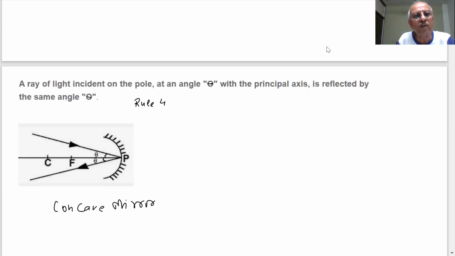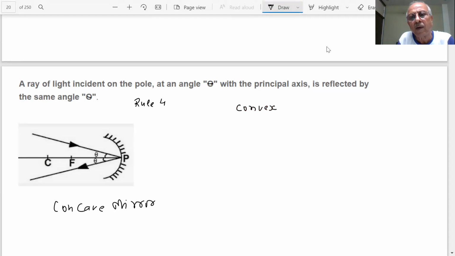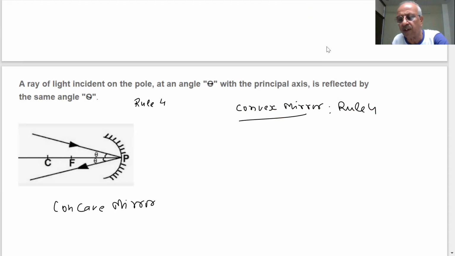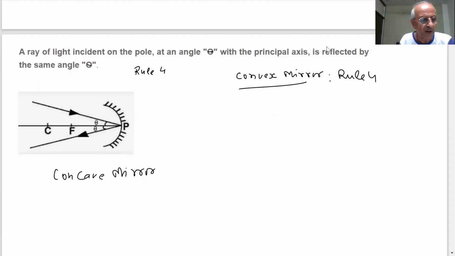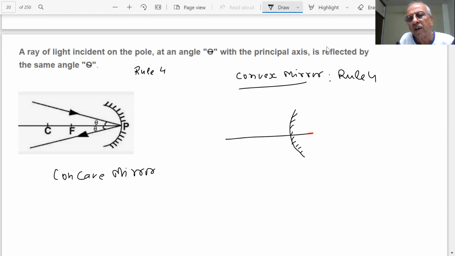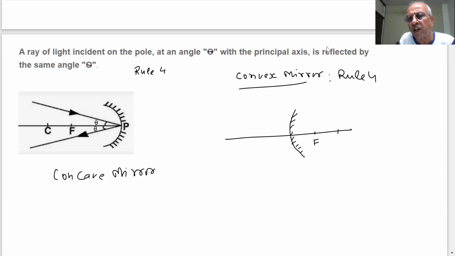Now what is going to happen? Can I use rule 4 for convex mirror? For convex mirror, student, I am talking of rule 4. The comparison is on the screen with you. This is my concave mirror. Now how do I draw the convex mirror? I always said that you draw, this is my convex mirror, students. Draw the 2 centimeters. Supposing I do this, then another 2 centimeter is my center of curvature. This is radius of curvature, double of the focal length, for small aperture mirrors, we already told you.